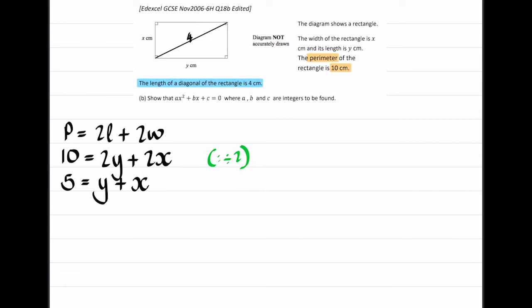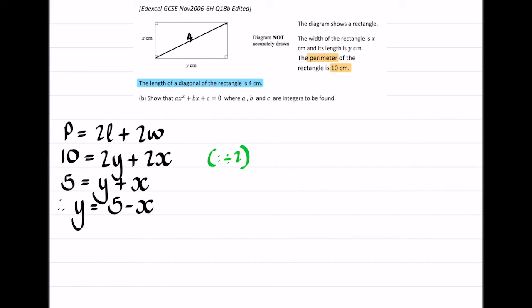So we need to determine, we could make x equal to 5 minus y, or we could make y equal to 5 minus x. We could isolate the x or the y. Now we need to decide whether we're going to isolate the x or the y because we want to decide what we want to be working in terms of. So if I isolate the x, I'll be working in terms of y. If I isolate the y, I'll be working in terms of x. And I want my answer to have x's in it, which means I need to work in terms of x. So therefore I'm going to isolate the y. So y will be equal to 5 minus x.